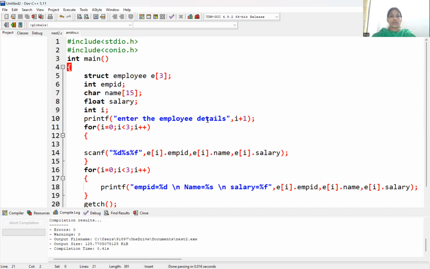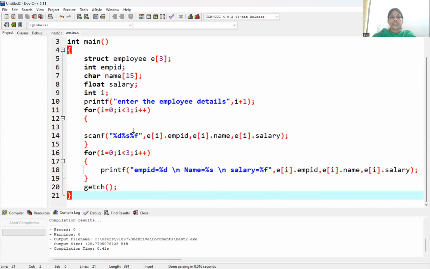Now I am taking employee details. I plus 1 means the I value initially, the index value, starts from 0. So 0 plus 1 is 1, it will take the first record. Then I am writing the for loop and after that the scanf statement, E of I dot employee ID.